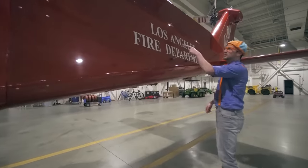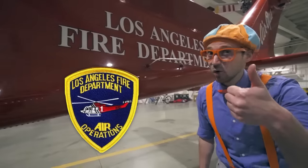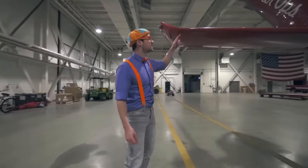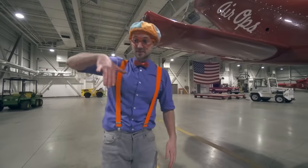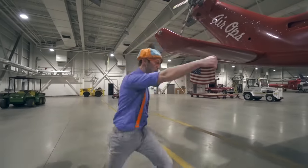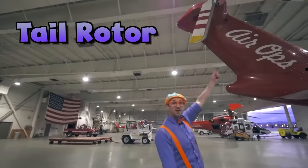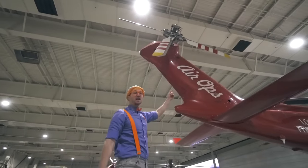Oh, hey, Los Angeles Fire Department. Huh, they're pretty cool. Oh, wow, this is a horizontal stabilizer fin. It keeps the helicopter stable. Tail rotor! Whoa! It's so high up there!